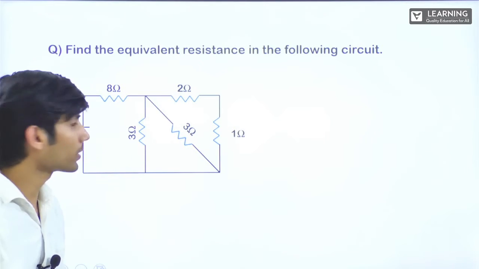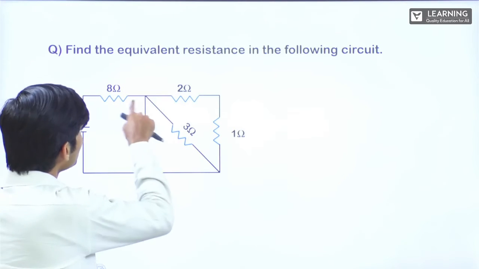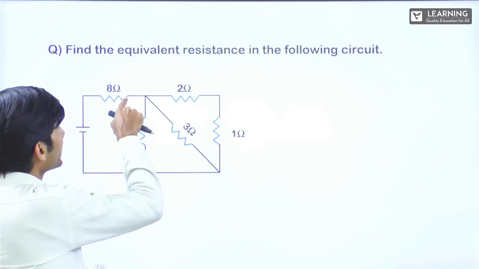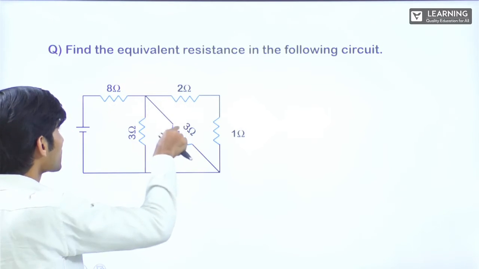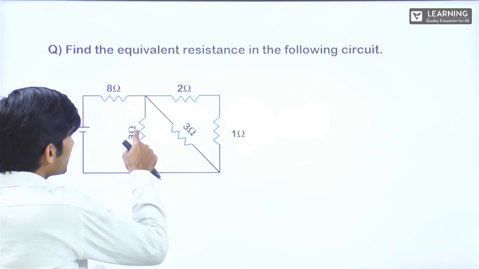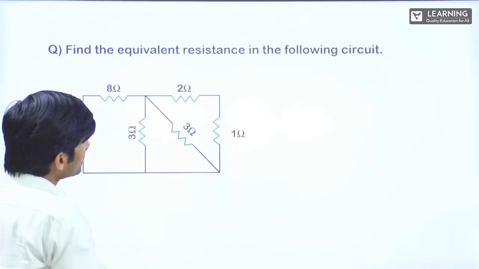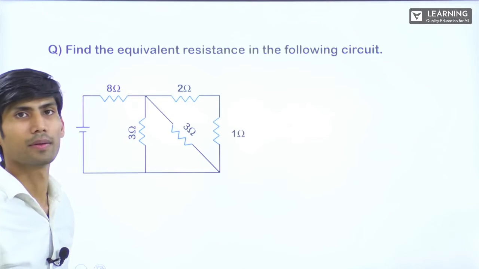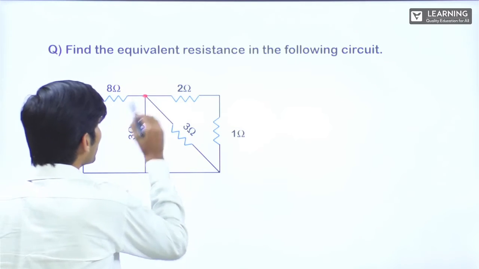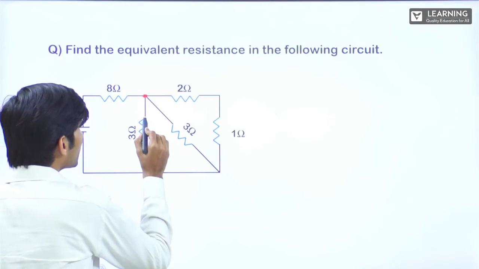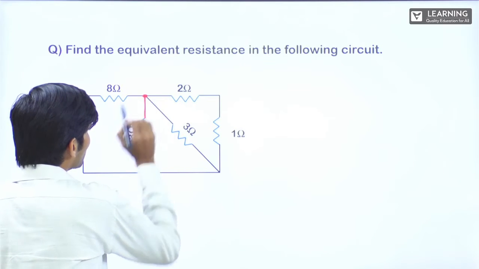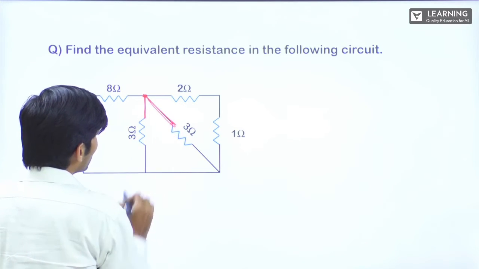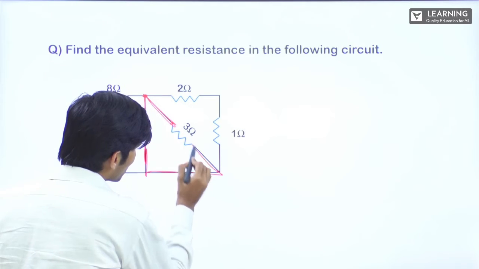Okay. First, if you see this resistance, is it parallel to this? No. The tail is not connected directly to the head because there are two more wires here. This also, is it connected parallelly to this? Yes. This and this are parallel. See here, this is one point. This tail is connected to, or let's say this head is connected to this head. This tail is connected to this tail.